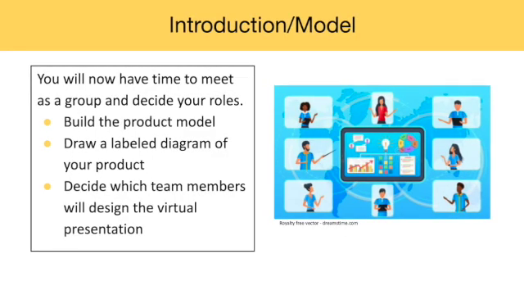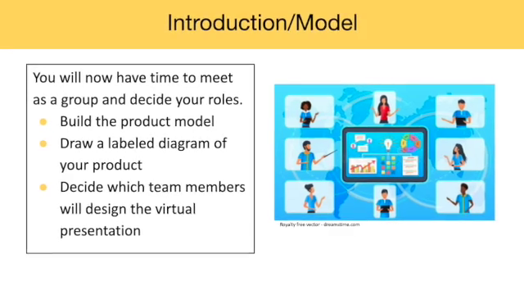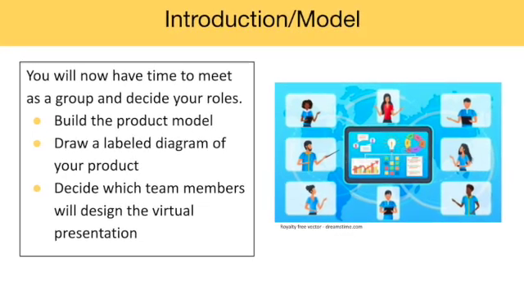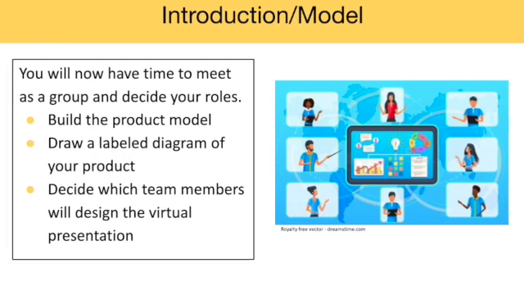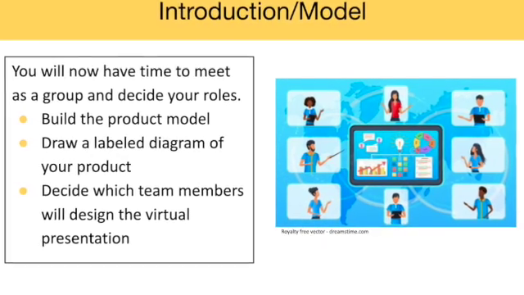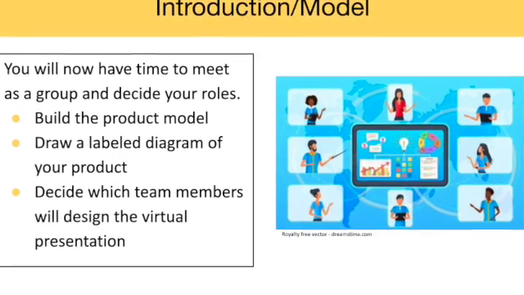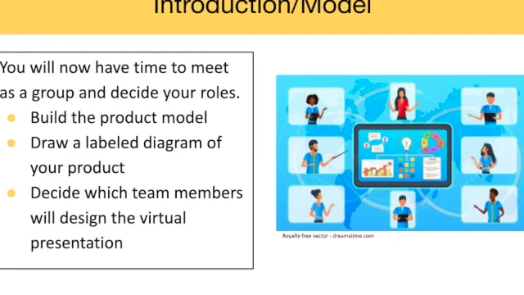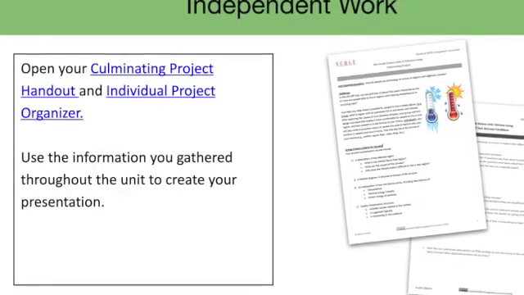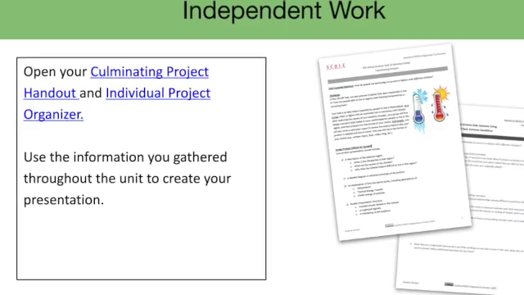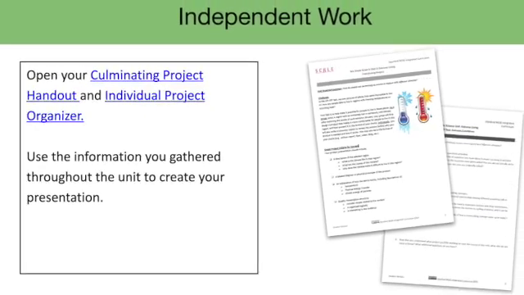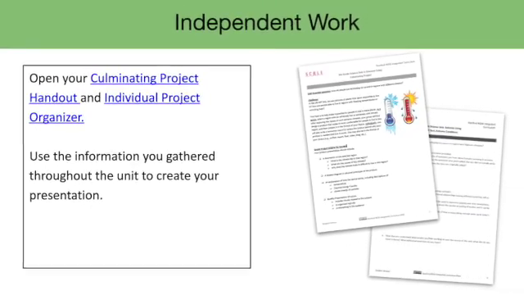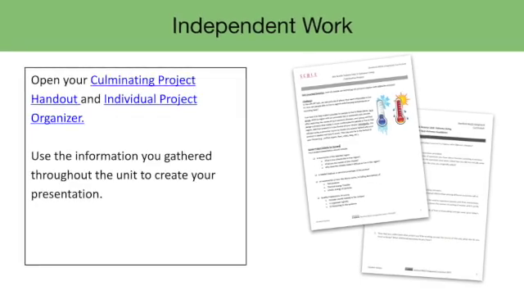Then, students will need time to meet in their groups in order to decide on roles for the project. Who will actually build a model of the product? Who will draw a labeled diagram to show how it works? Which group members will design and create the virtual presentation? Remind students that they already have all the information they need in their project organizers. They've been writing and gathering the information throughout the entire unit.